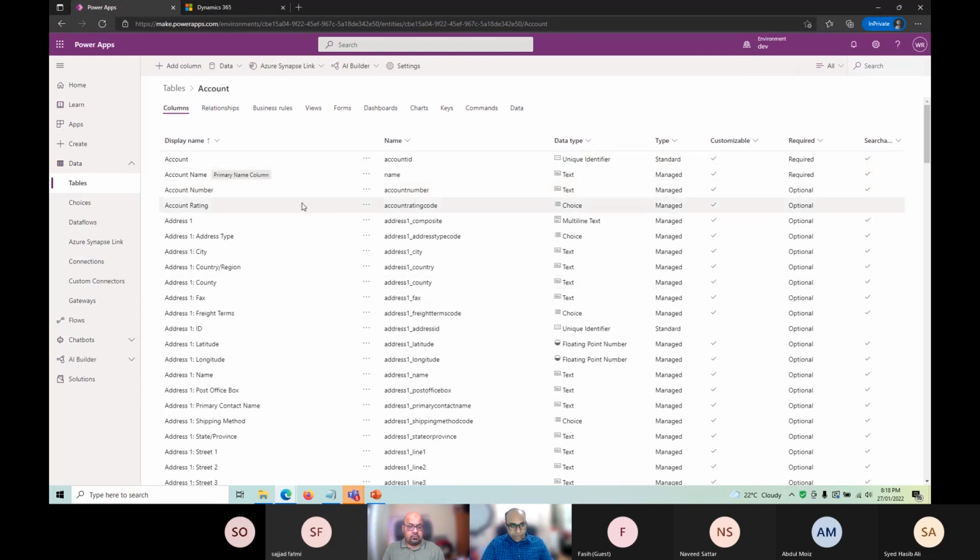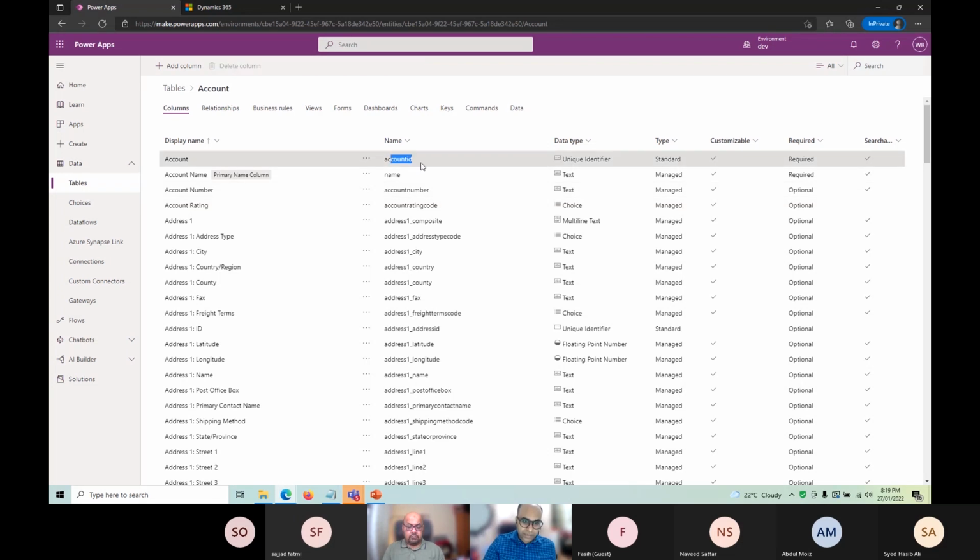Okay. To see properties of a field, I sort it by display name. One primary thing we need to understand, same as in any database table: you always have a primary key for a table, right? In most cases. So a primary key is something which identifies a record uniquely, and that particular value cannot be duplicated. So in each table we have an ID field, like account. Here is an account ID. We have a GUID, a globally unique identifier.